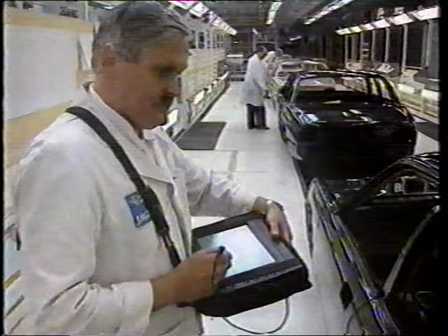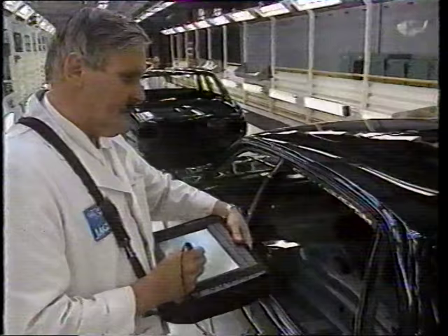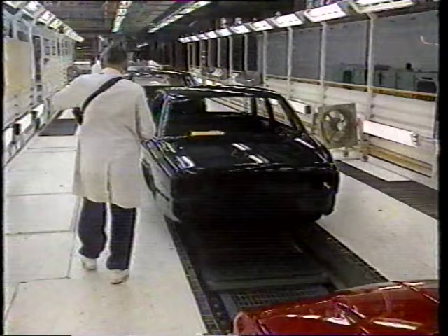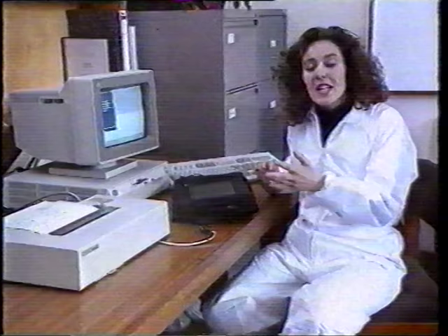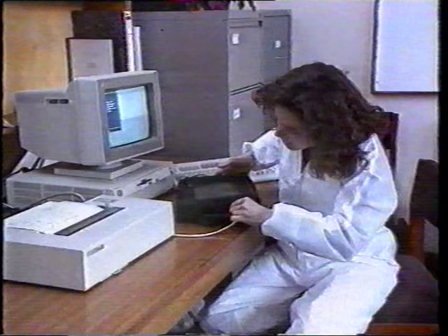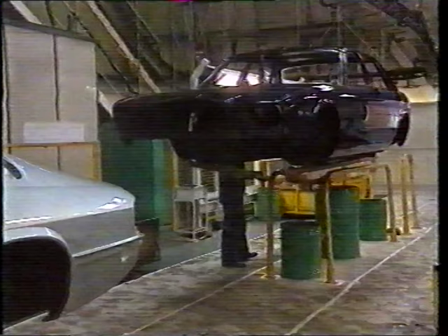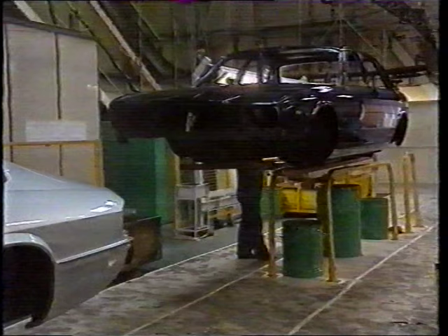So, instead of pen and card, there's pen and computer screen. There's no keyboard or disk drive, so it's easy to use on the move. There's a drawing of a car, which is simply touched to give the position and the type of fault. Collecting the information in this way is slightly quicker, but things are really speeded up when the computer is taken back to the office. You simply plug it into the office computer and download the information. The quality control department then gets a full report of the day's faults and can track down what's been causing them at a much earlier stage. The plan now is to link all the computers by radio to keep a constant watch on that valuable shine.